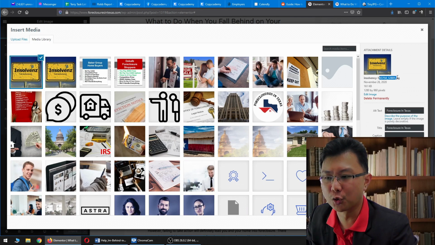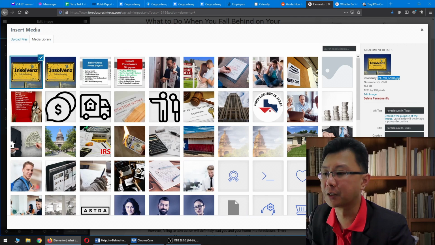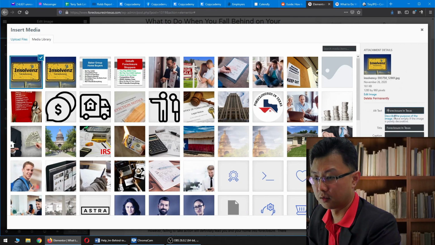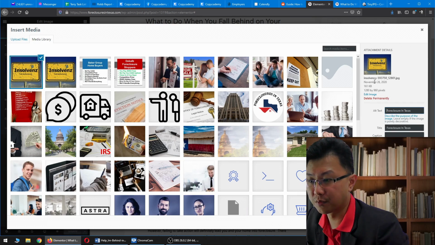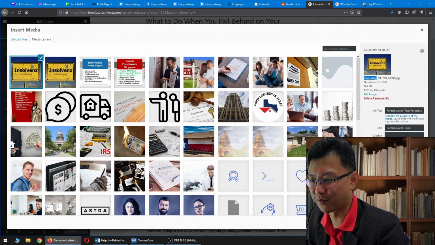It's better than showing whatever this is. Let's just imagine the word insolvency isn't around. If the name is just these numbers, JPG, Google doesn't know what this is about. So let's help Google understand what we're trying to tell people. Right, so okay, they have the word insolvency. It's actually relevant. So, okay, what's going on?